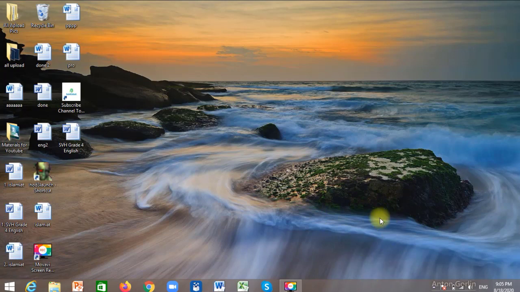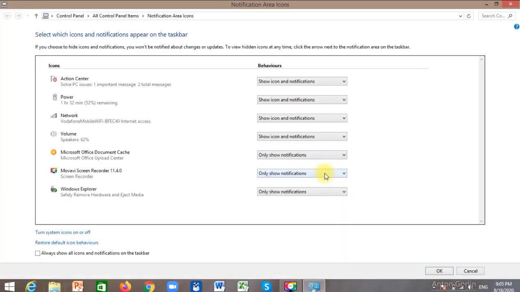This is my PC, or you can say laptop. I will click on this arrow which is placed on the taskbar here. When I bring my cursor on the arrow, it tells me show hidden icons. I will click on it. I will click on customize. Here you can see three tabs are opened in file explorer, but it's not the real file explorer. It's the notification area icons. Here I just need to click on control panel.